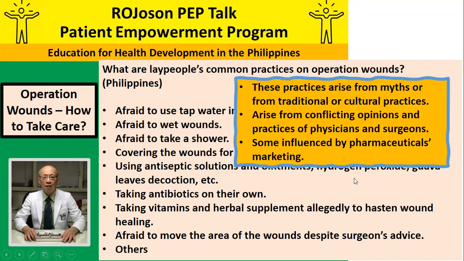Again, you can add some more to the discussion later on. These practices arise from myths or from traditional or cultural practices. They also arise from conflicting opinions and practices of physicians and surgeons. We know there are a lot of conflicting opinions and advices of different surgeons and also different physicians. And some are influenced by pharmaceutical marketing, especially those involving drugs like the antiseptic solution and antibiotics. Pharmaceuticals will try to market them and say that you have to use these drugs, this ointment, these antibiotics, no matter what.